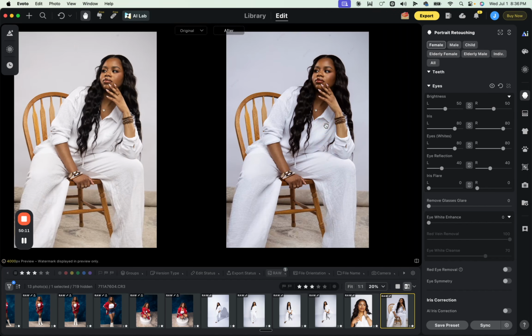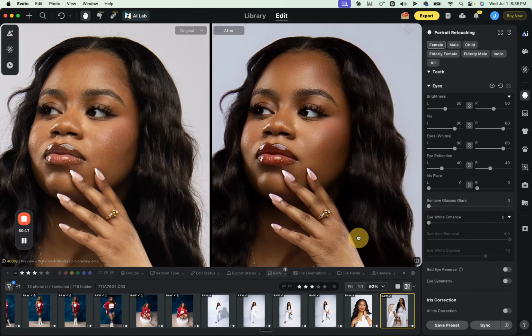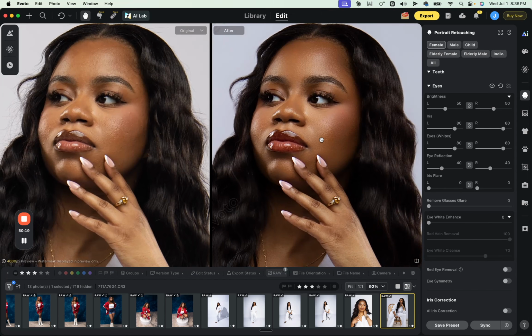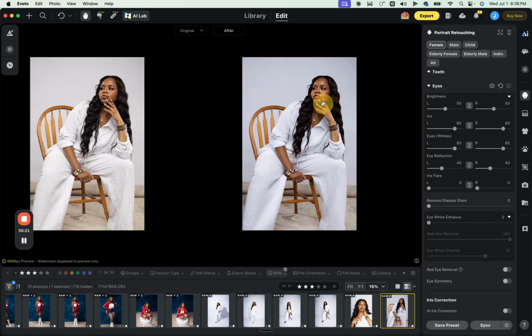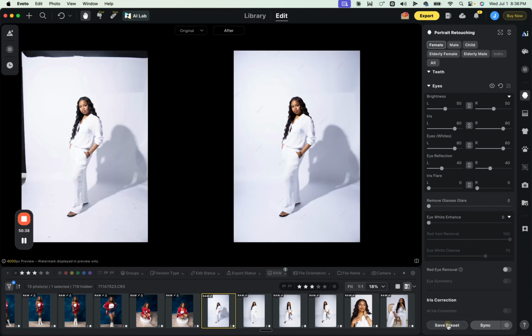I mean, that looks phenomenal to me. Check the hair for the ghosting. Did a good job on the hair. Did a good job on retouching the skin and everything. So this honestly looks good to me. Like, I honestly rock with this color preset. So what I'm gonna do, I'm gonna come to this, hit save preset.